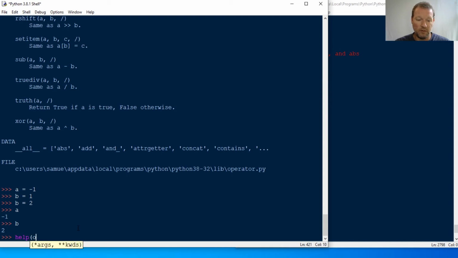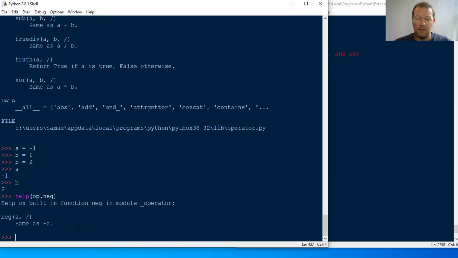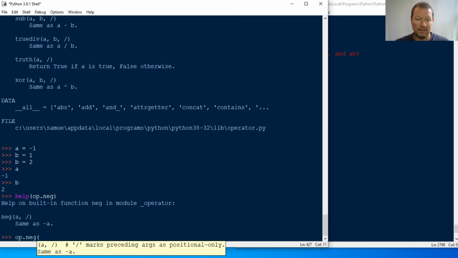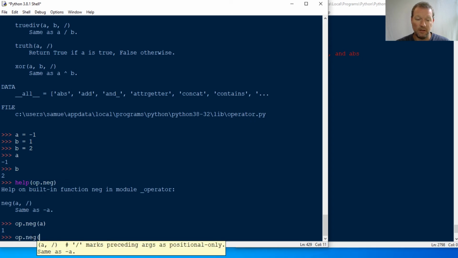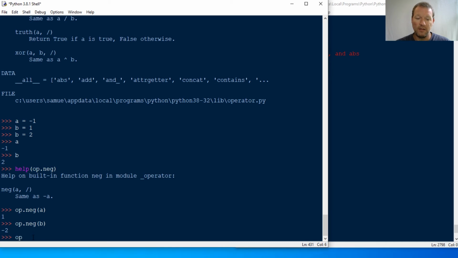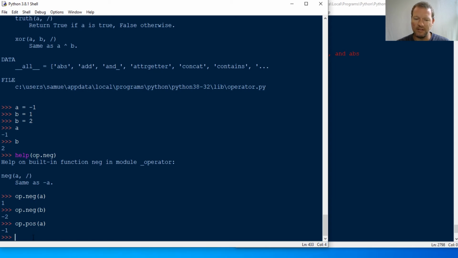So all right, OP, let's look. We'll just be thorough. OP neg is the built-in neg function, same as this operator. So let's just do it. OP neg, and we pass in A. So okay, it's adding a negative, so to a negative, it makes it positive. This is really the takeaway that I want you to take from this. So neg, then B. Okay, then positive A. Okay, so it stays the same. Then positive on B, okay, stays the same.